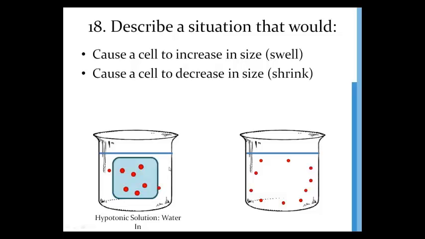to make up for that concentration difference. I'm going to take that same cell, and this time I'm going to place it into a beaker that has many more particles in it than inside of the cell. And again, since these particles can't move, the only option is for water to exit the cell. So water goes out of the cell, causing it to shrink. In this case, we say that the solution was hypertonic, which means it was more concentrated than inside the cell. So water had to exit the cell to try to make the concentrations equal.